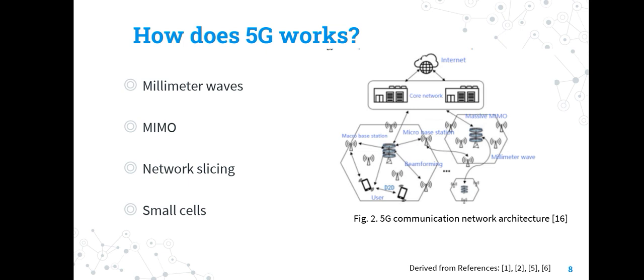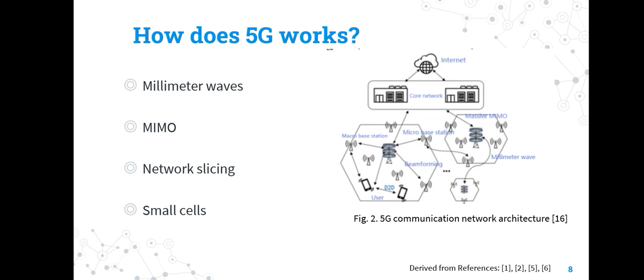One advantage of using this high frequency is that we can increase the data transmission rate by increasing the frequency. This is why 5G has a 100 times better transmission speed when compared to 4G technology. And since its frequency is higher, the wavelength of the wave used in 5G technology ranges from 1 millimeter to 10 millimeter. This is why it has the name millimeter waves. So using millimeter waves, 5G achieves its higher data transmission speed.